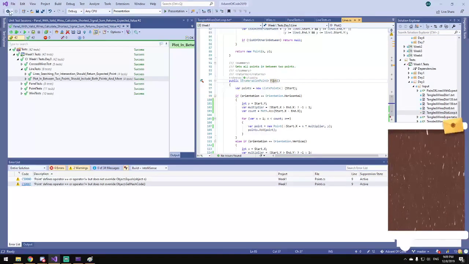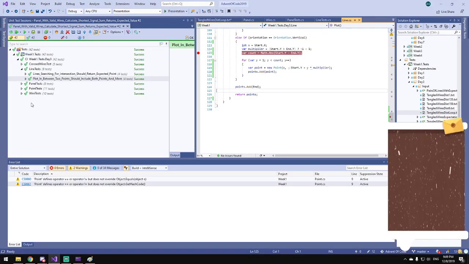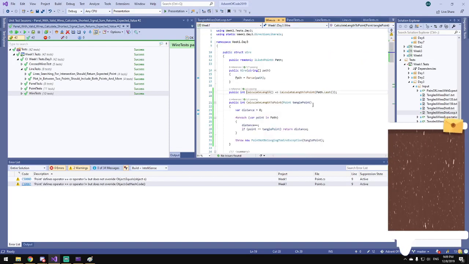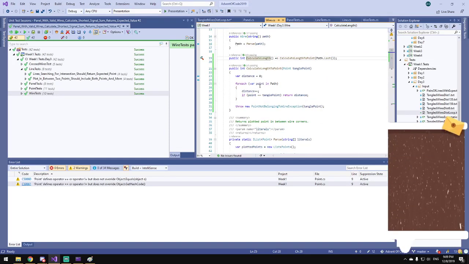And then when they come to a wire, inside a wire, there is a whole bunch of those points.